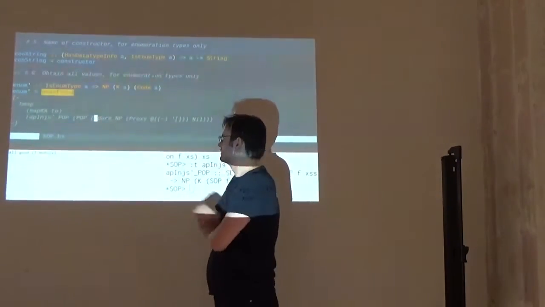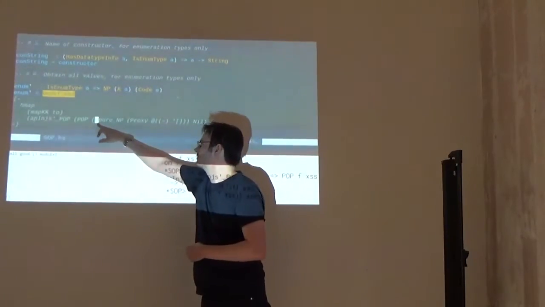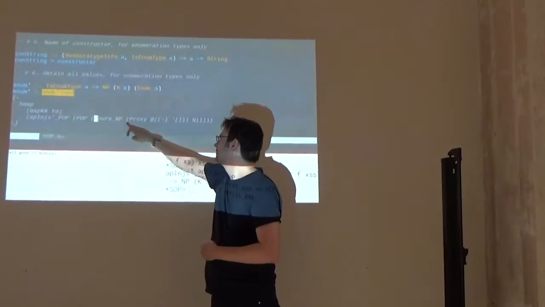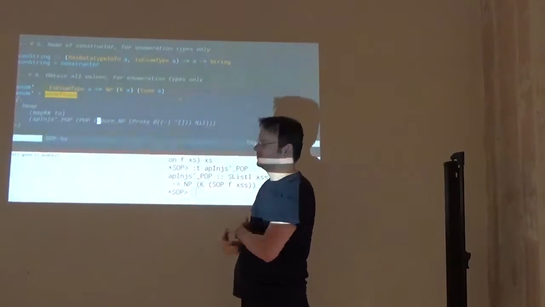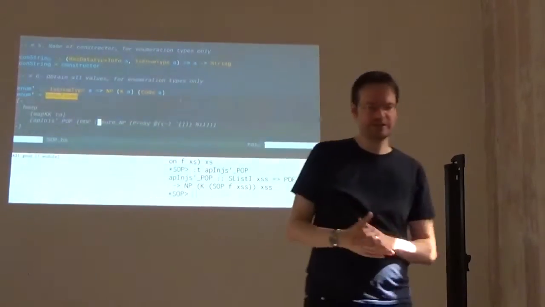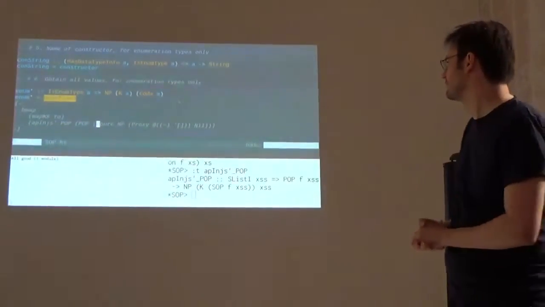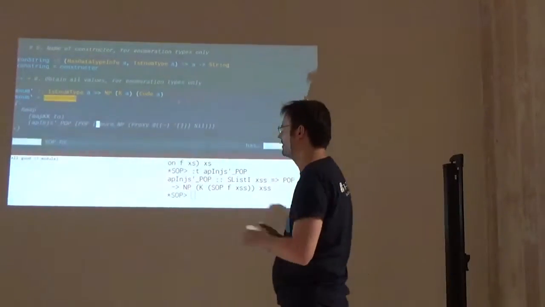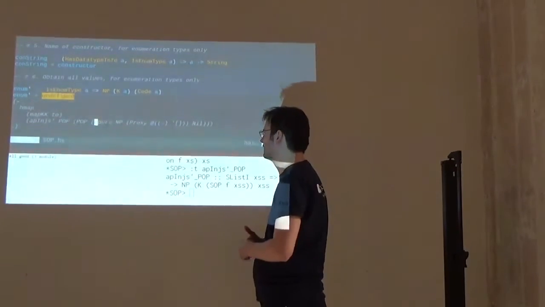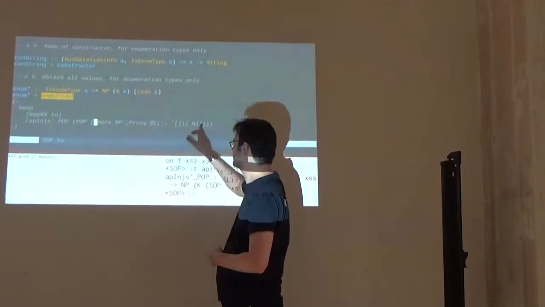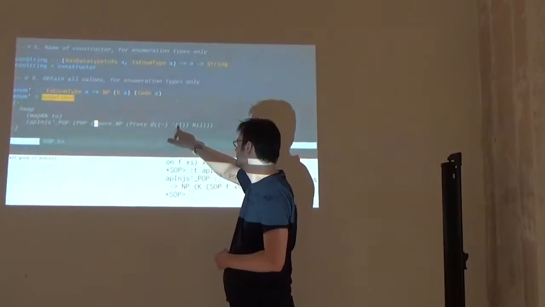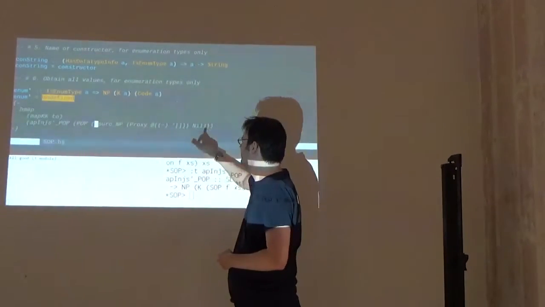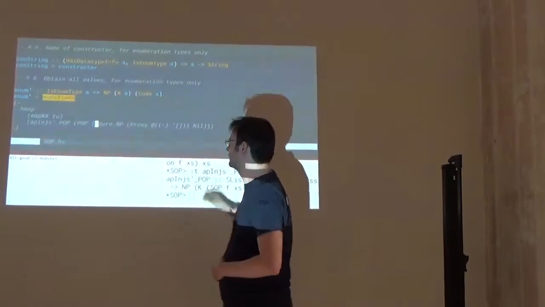That's why there is this cPureNP function for constrained pure NP, where we have to pass a proxy of the constraints that we're using, because GHC's type inference is very clever, but not clever enough for this particular case. So it cannot infer the constraint that we meant automatically, unfortunately. So we have to tell it that we want to use the equal-to-the-empty-list constraint at this point in order to create this product of empty lists.